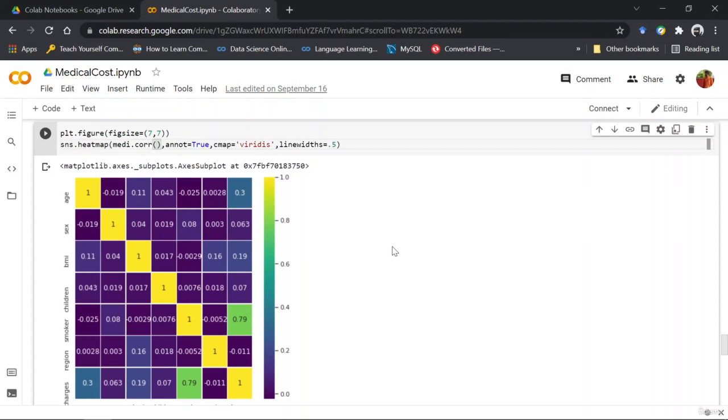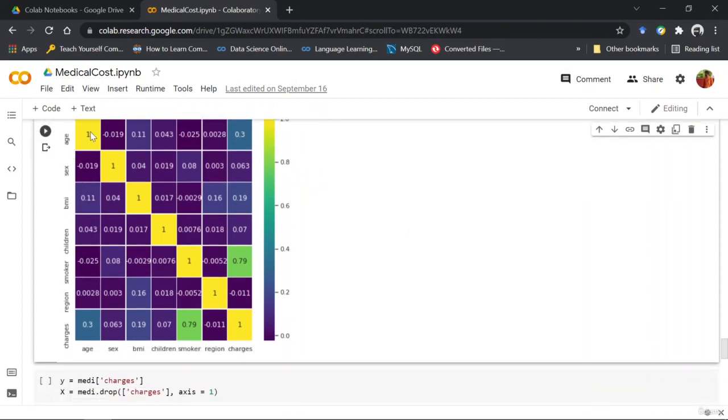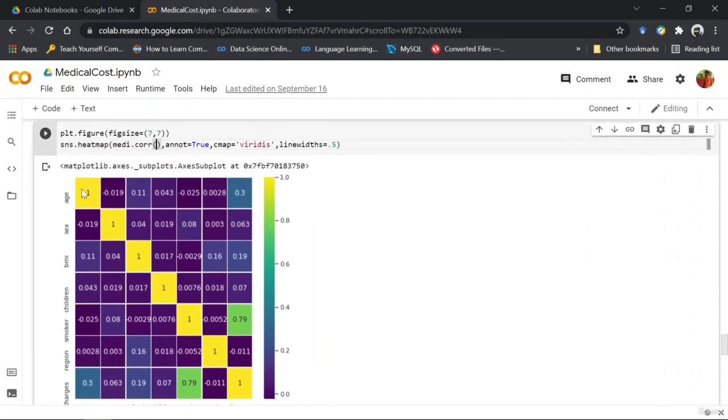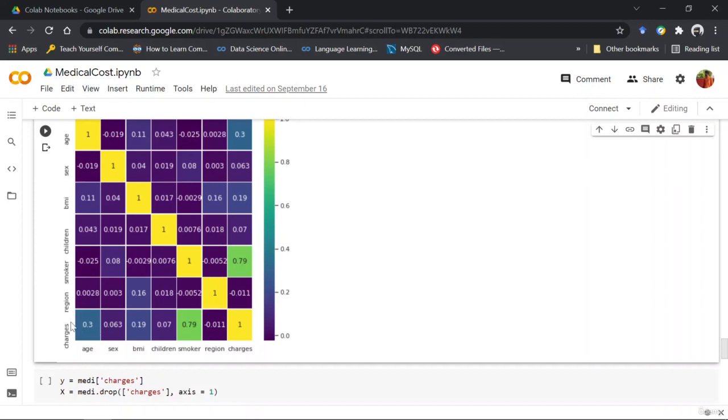In terms of correlation, it means how much related or influential one column is to the other. Let's say the correlation between age and charges is 0.3, meaning first of all this is a positive value, right? So this means that age is somewhat able to influence the charges column.